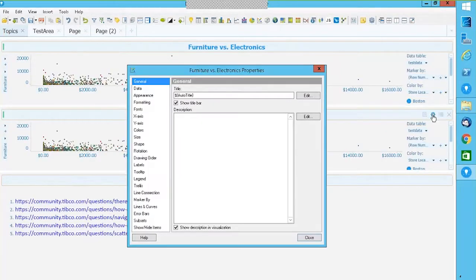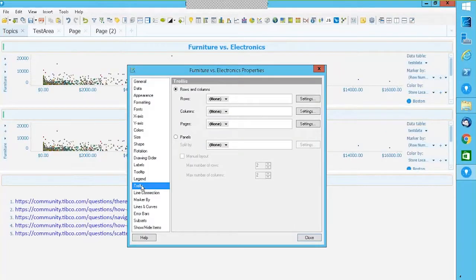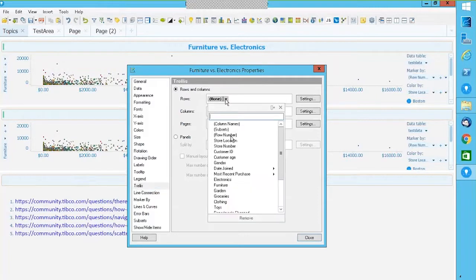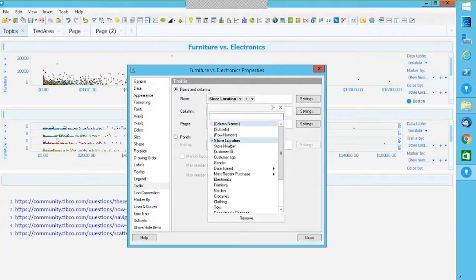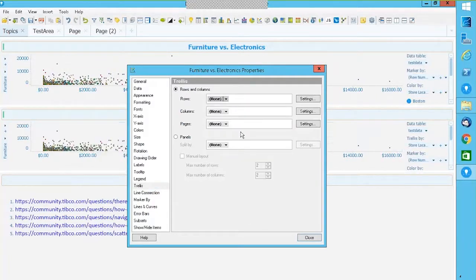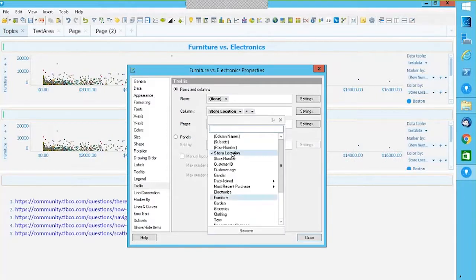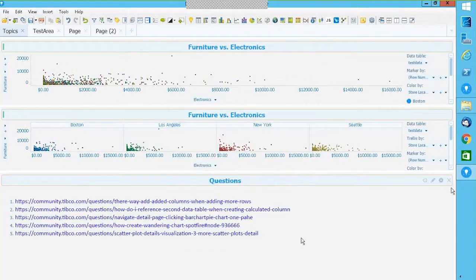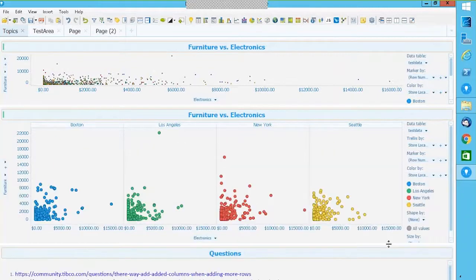My other visualization may be the same plot, but trellised by, let's say, store location. Let me have it as column. So this would be the same plot, but trellised by each store location.